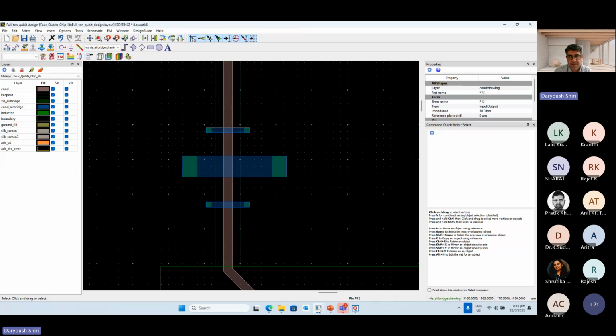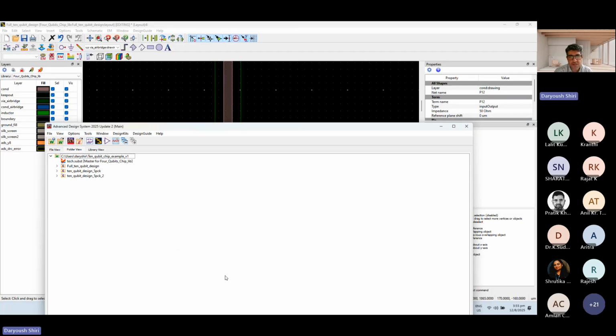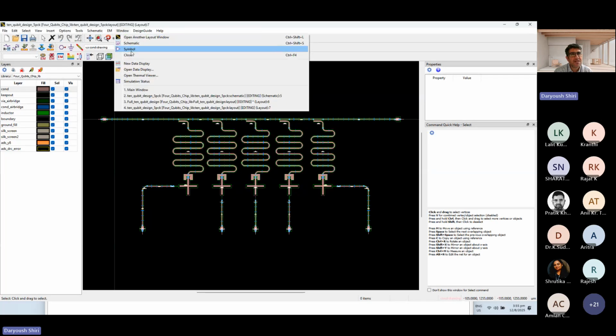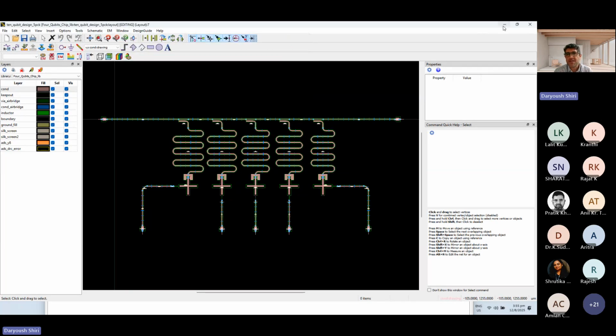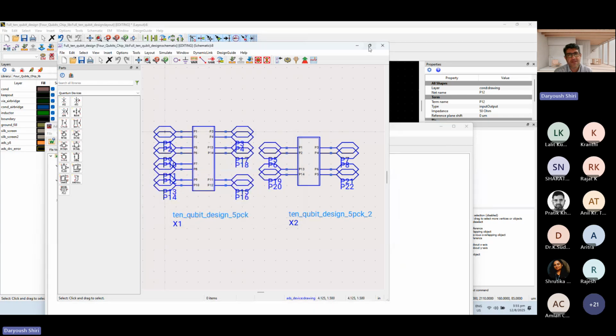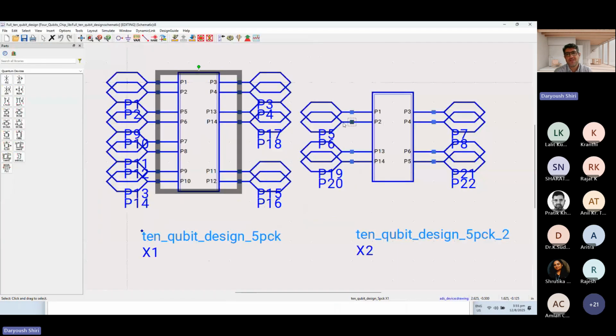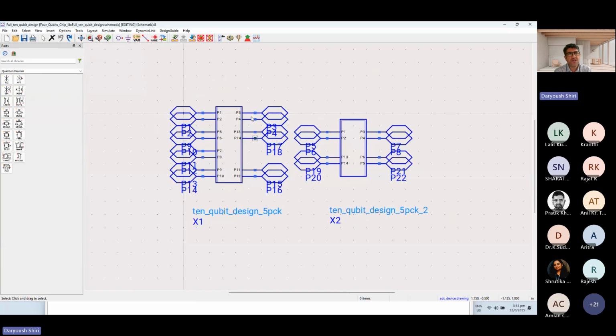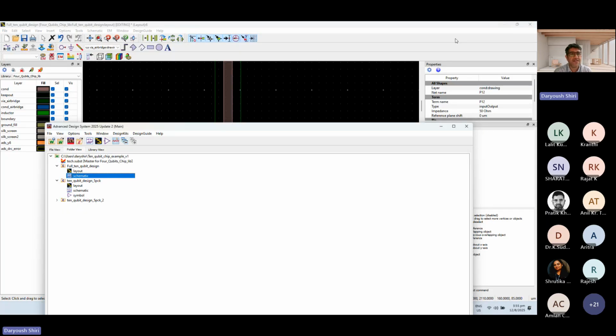Also, try to make your designs modular. For example, when you create a layout, just go to window, make it a symbol, and then make it a part of your layout. Then in another big hierarchy or big schematic, just import the symbol as if it is a circuit element. It is then easy to have different layouts, different sections of your big chip, and you create the layout from that.